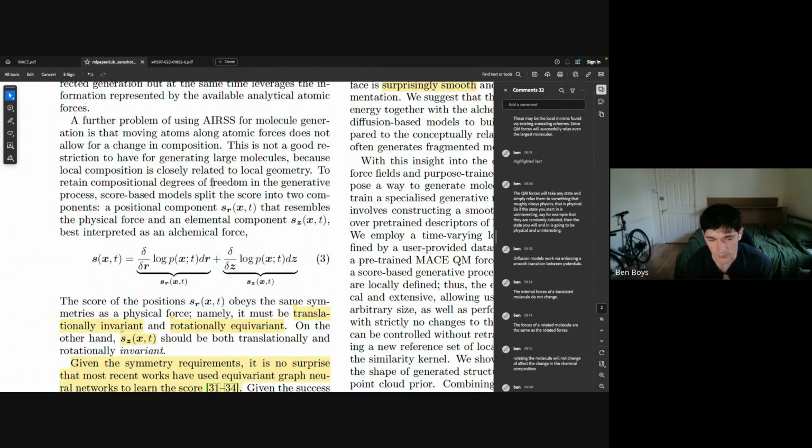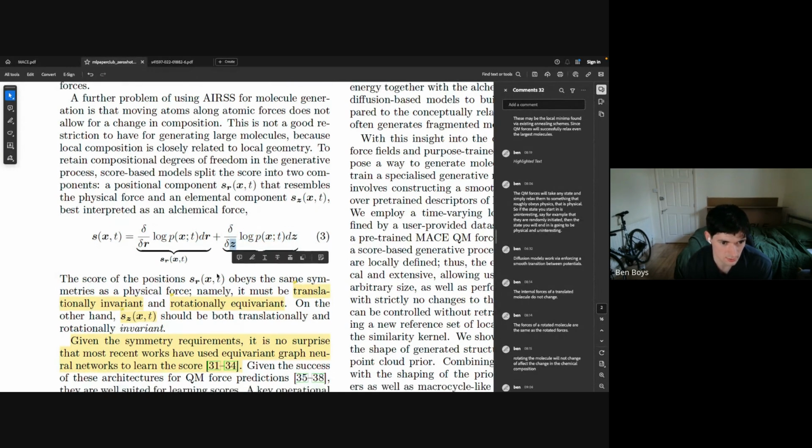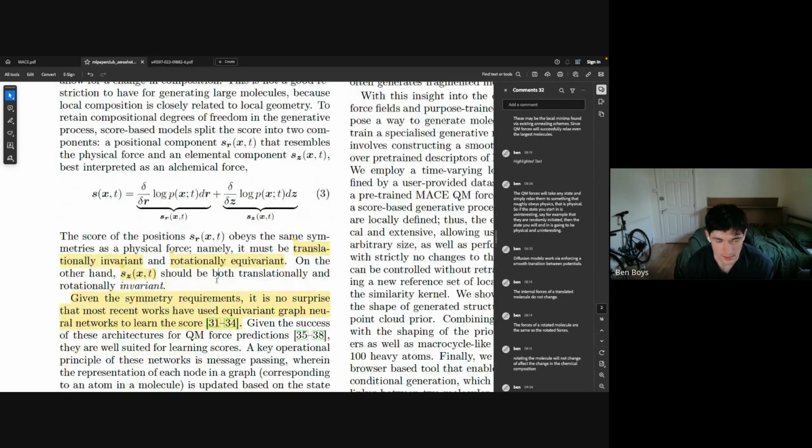But then how do we swap out between different types of atoms? Because those are categorical variables. So what they do is split this force into a physical force, which is the gradient of a potential with respect to the position of the atoms, plus an alchemical force, which is the derivative of the full potential with respect to the chemical composition. Okay, so now moving on to how do we parameterize the neural network to approximate this potential here.